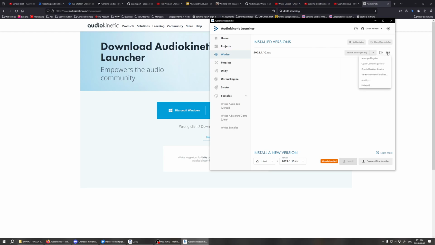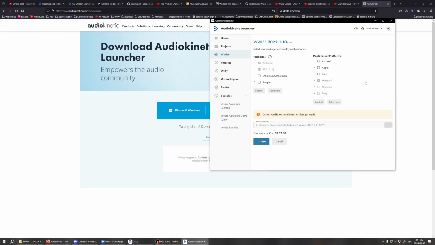When you get the option to install it, you need to specifically pick this SDK C++ package along with the defaults, and then your platform. In my case, I'm using Microsoft. You absolutely need this SDK C++ or else it will not work.